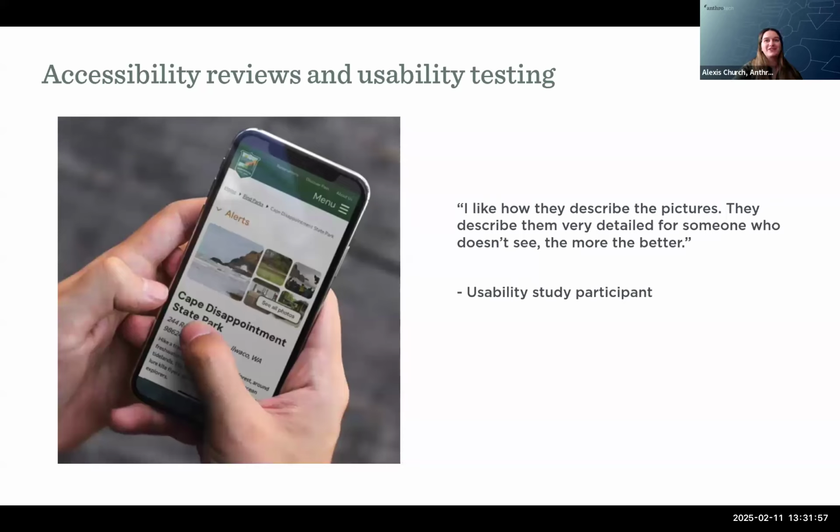Finally, for Washington State Parks, we had the opportunity to do accessibility reviews and usability testing throughout. We included participants with disabilities in the prototype usability test to test the website early with users. We also included people with disabilities in the pre-launch usability testing. This was a really cool practice, and I recommend any UX researchers on the call consider doing this as well. Throughout the website redesign, we also did some informal reviews that our accessibility director did of the designs, guides and tools, and other deliverables.